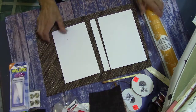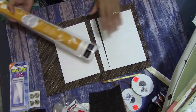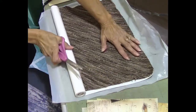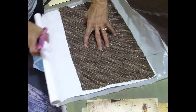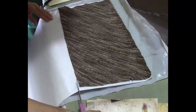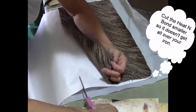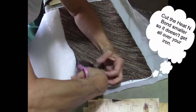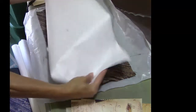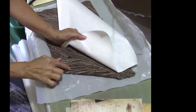But first off, we're going to cut our heat and bond, the stretch, and we're going to put it down and iron it down first. It's pretty close to perfect width, so I just need to cut off a strip across here. You want it to be a little bit smaller than the actual size. And you want to make sure that you are going to be ironing this on to the wrong side of your fabric. See how this side is so much brighter?